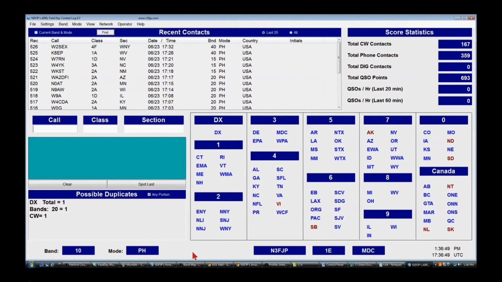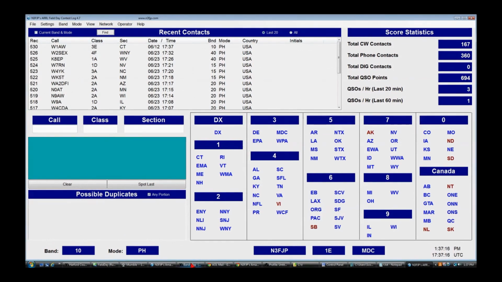So, for example, if we work W1AW, they would send you a value here, such as 3 echo, and they would probably say Connecticut. And you would type those pieces of information in, you'd press the enter key, and it is logged, and you're ready for the next contact.